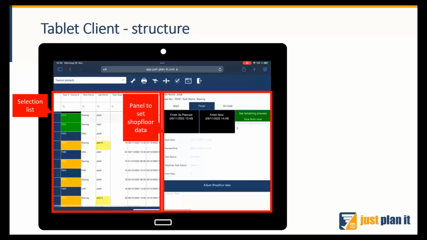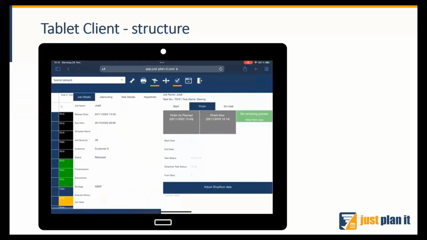Last but not least, we have got some additional information. If you select a task, then you might have the need for some additional information. Additional information can be something like hyperlinks if you have got some drawings that belong to a dedicated job or a selected operation, or you have got some instructions in a written way or whatever.